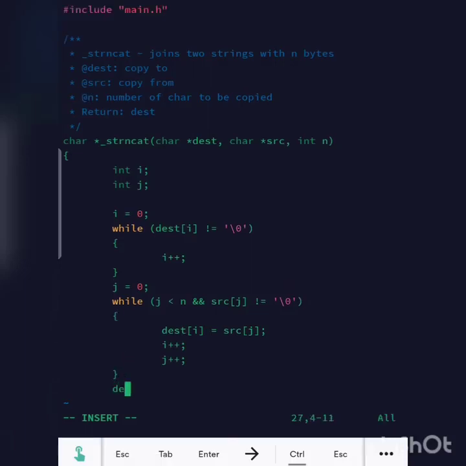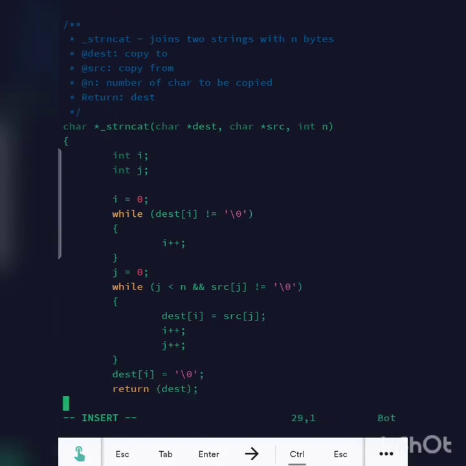Then after concatenating, you add the terminal byte at the end of the dest. So this is it.